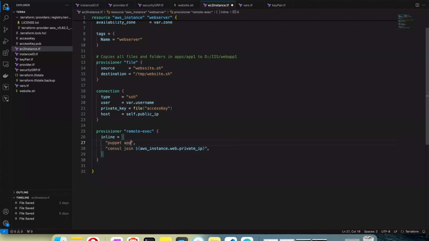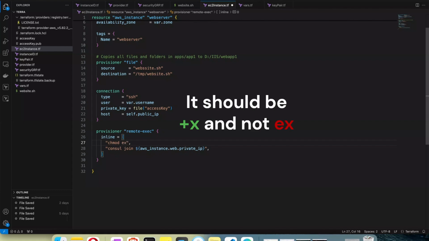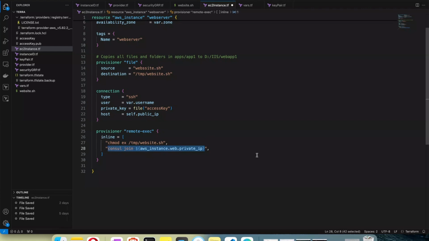What we are going to do is, first of all, we are going to change the mode of the file that we are going to execute, and the file is temp website.sh, and then we are going to connect to the server, which is temp website.sh.